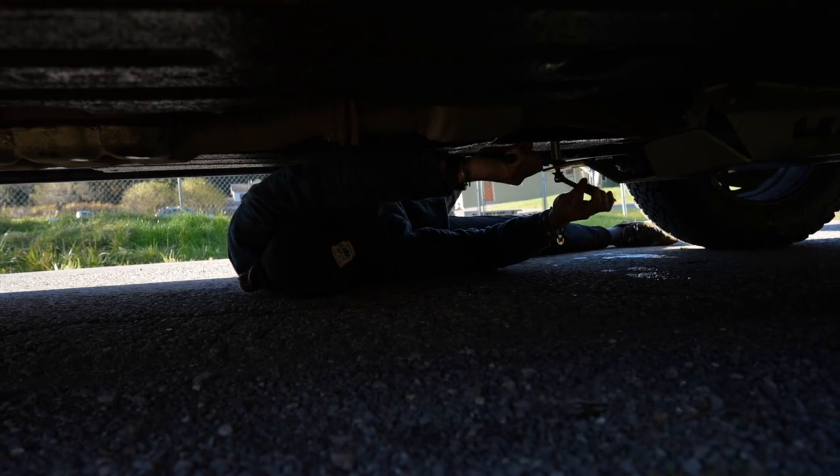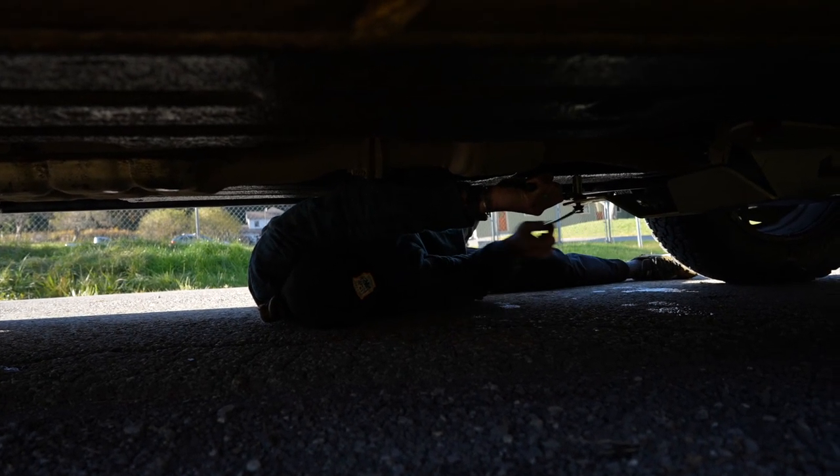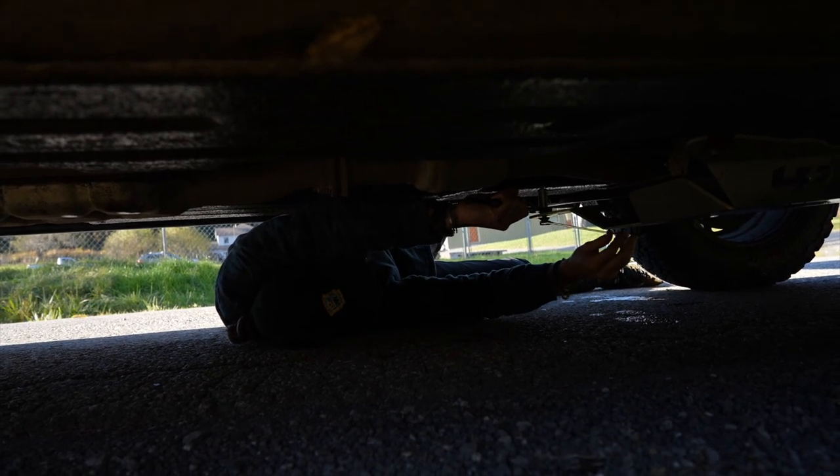I didn't have my traction boards, so I was going faster through those mud puddles because I didn't know how deep they were and I didn't want to get stuck since I had no winch. I was going faster than I normally would, and when I hit that rock I busted the whole bolt off the skid plate. So I'm searching for a new skid plate setup — something much closer to the bottom of the vehicle to eliminate these issues in the future. I've checked with Rally Tech and they have a great skid plate setup. These vehicles are not lifted very high, and even with a lift, a rock can do significant damage.